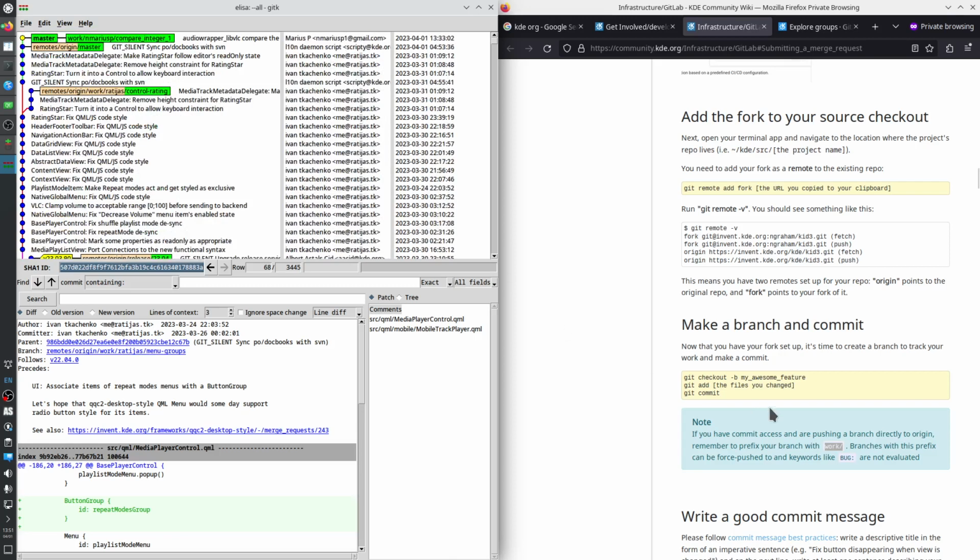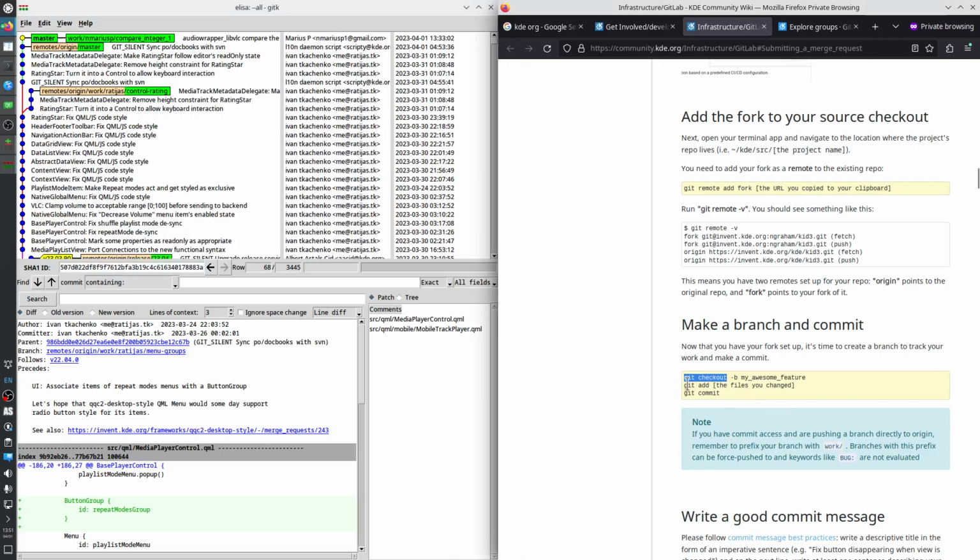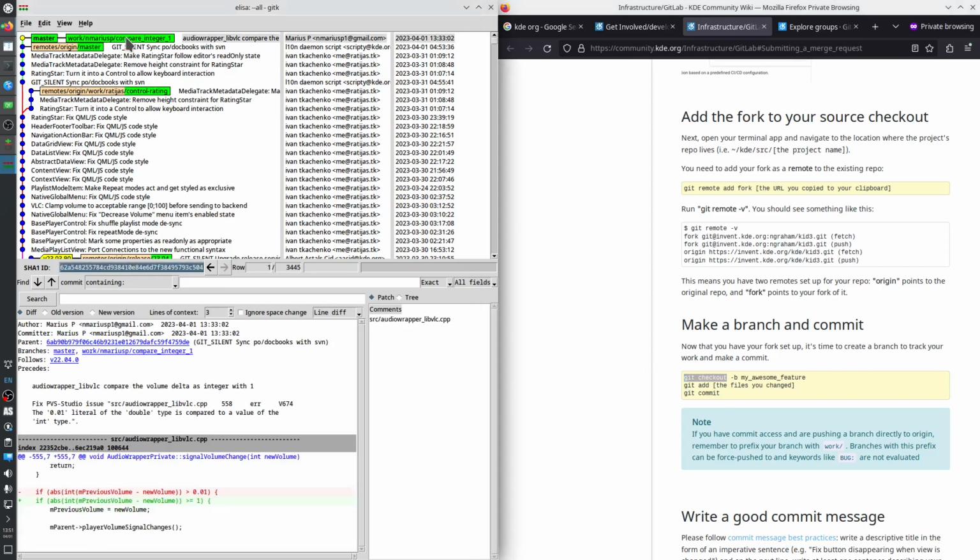Then in here it says git checkout, which means you should be on this git branch. So for that I double click. Doesn't work. Okay, right click, check out this branch. When I check out this branch it becomes bold.